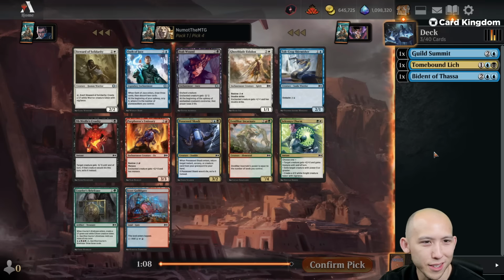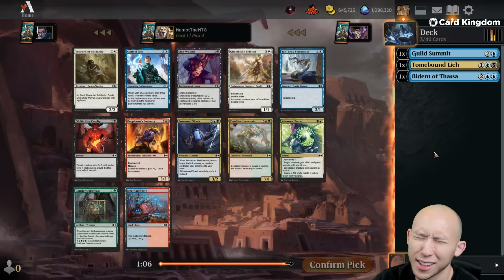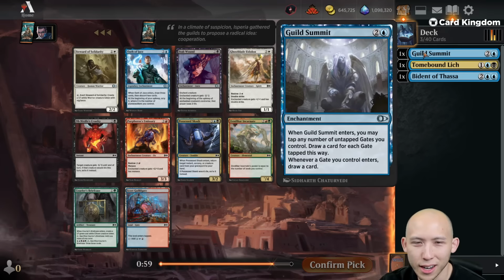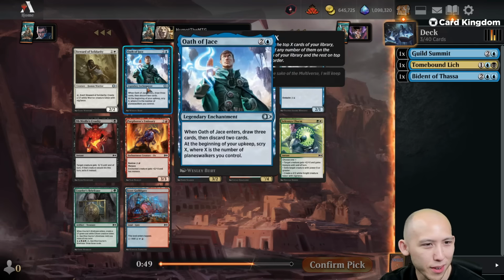What is that? There's the red. Is it Gates Ablaze? I think it's called. I hope that's in the format. That's the one where it deals X damage to each creature based on the number of gates you control. So if we can build a gate deck in Pioneer Masters, I'd be pretty happy with it.